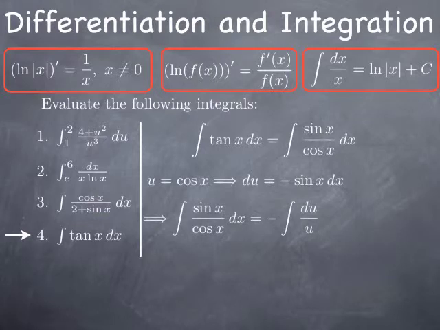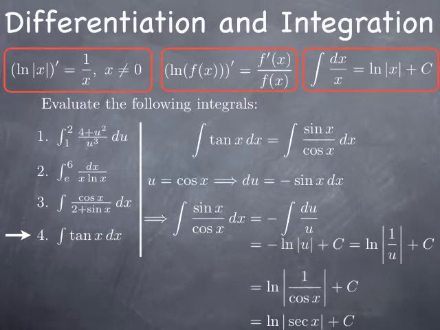In other words, our integral can be written as the opposite of the integral of du over u, and an antiderivative of du over u is just natural log of absolute value of u, up to some constant. One of the properties of the natural log is that if I have a multiplicative constant in front, I can bring it in as a power, so I get natural log of absolute value of u to the negative 1, which I can write natural log of absolute value of 1 over u, all this up to a constant.